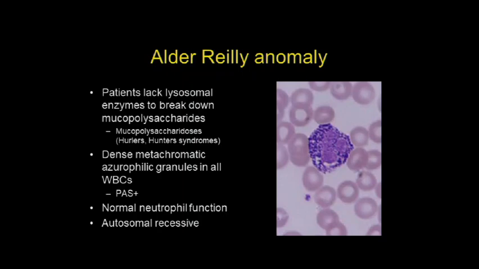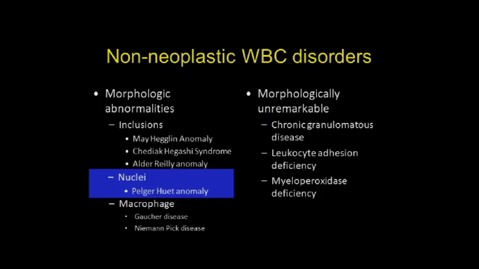And so I always show you the photograph and then tell you about the disease, and then I tell you a little bit about the pathogenesis of the disease, because they could easily show you the photo and they may not ask about Alder-Reilly anomaly, but they could say, what else does this patient have? And you could say they have a problem with mucopolysaccharidoses, or they could say associated with Hunter and Hurler syndrome. So again, that's how you get from a photo. They often don't just ask the photo and the disease. They often show you the photo, and then they ask something associated with the disease. So those were some of the inclusions that we can see in white cells.